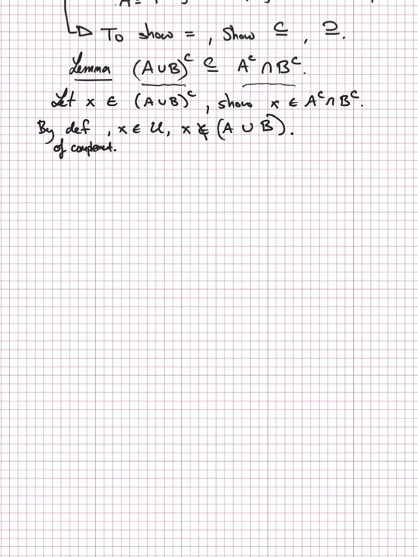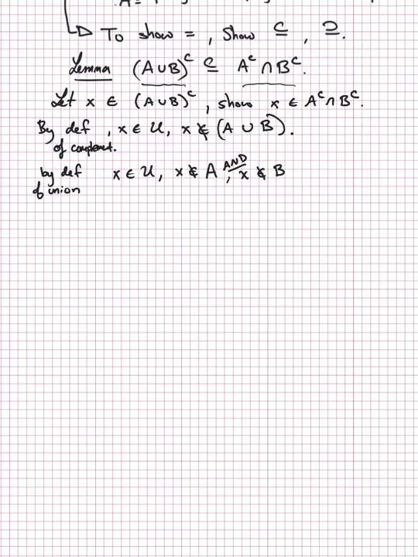Now what does this mean? I'm going to go by definition again. By definition of union, we still have x is in U. You're in the union if you're in one of the two. So if you're not in the union, you are not in A, and you're not in B. Maybe I should emphasize that this is "and." If you're inside a union, you have to be a member of at least one. So if you're not in there, you can't be in either.